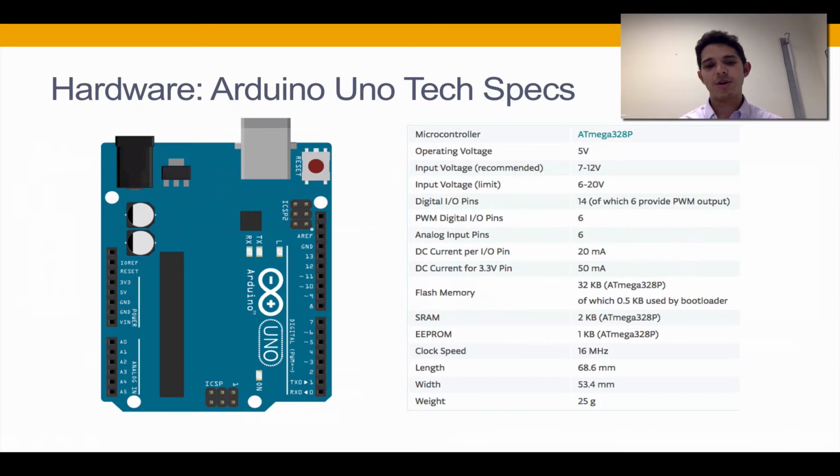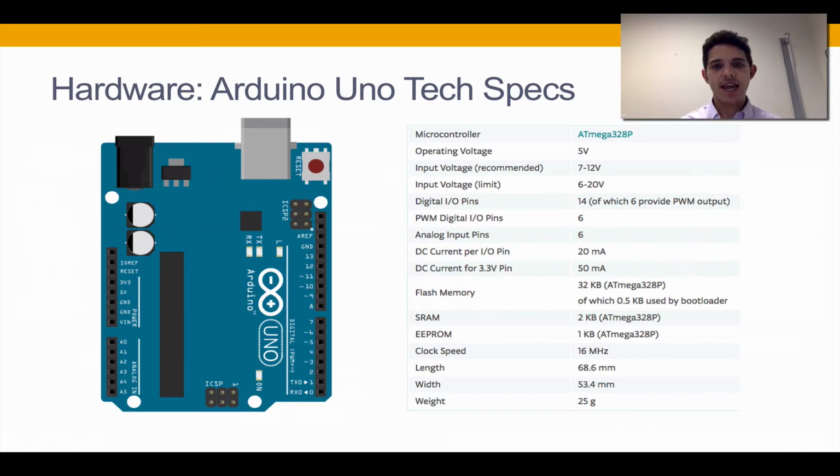There are two types of I/O pins. There's digital pins and analog pins. In later lectures, I'll describe to you precisely the difference between digital and analog and how you can use that in your projects. For now, what you should know is that via these digital I/O pins or analog I/O pins, you are able to do data acquisition and also send commands from your Arduino.